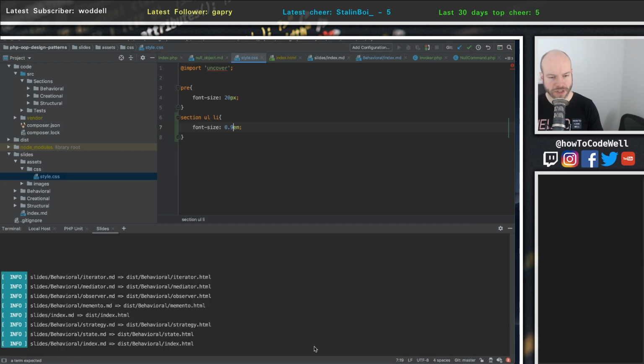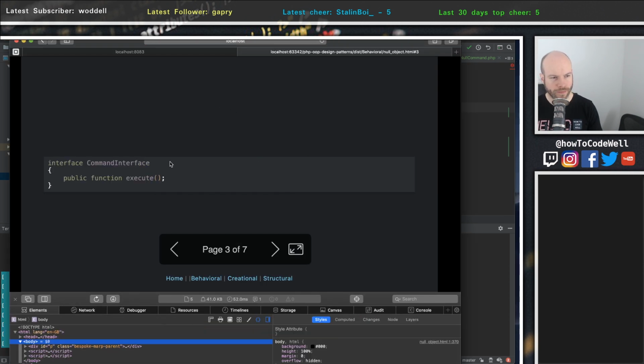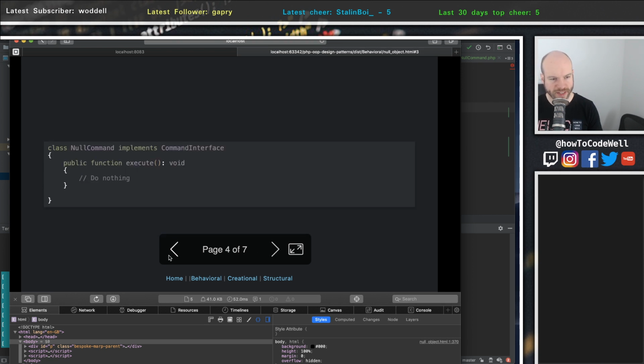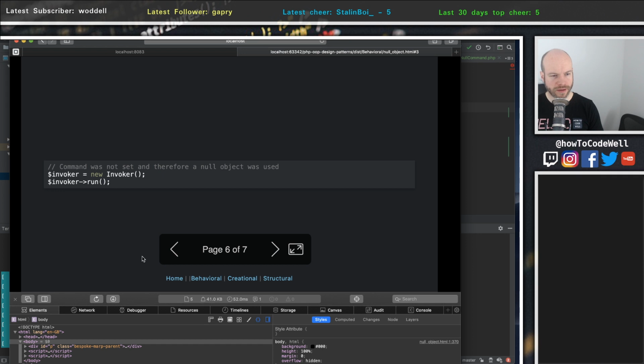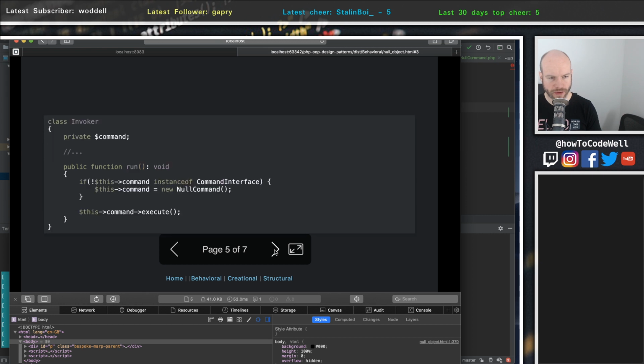I just want to press Control C. So in the pre here, we can do margin. And it's the auto which is having the problem. I think what I need to do is set that to 0 and 0. And there we go. So can you see now they are all in the same place, apart from obviously the height. So that's another thing that I want to tackle. I want the code to start at the same position.